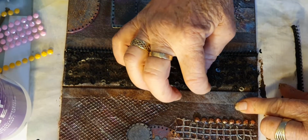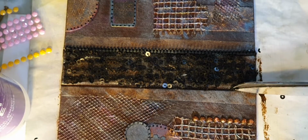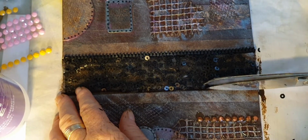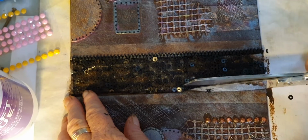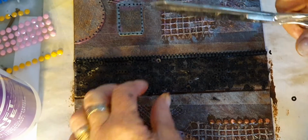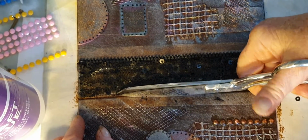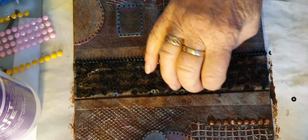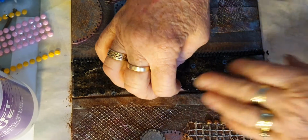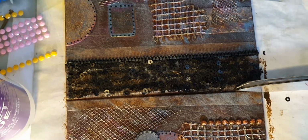I suppose I've got to take that out, haven't I? Because that's a bit in there. See what happens? Just got to take it out of that groove. Just a smidgen. See, because I didn't know that I was going to put that zipper in there. I did not know that I was going to do that zipper in there.